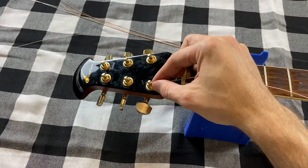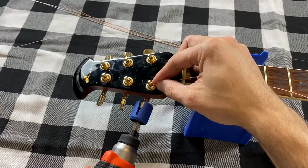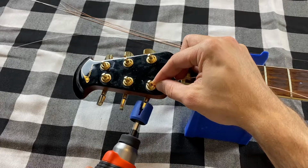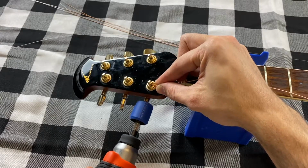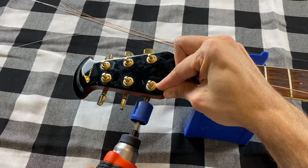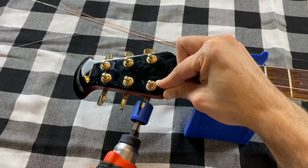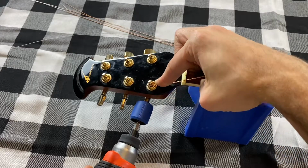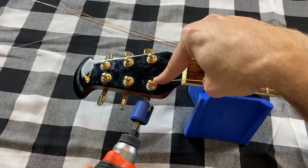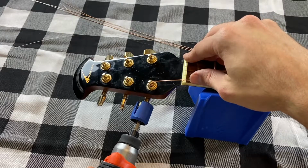So we're going to pull the string back through the hole just slightly, and then watch this. I'm going to hold that tension with my fingers, and I'm going to take my drill here, and start to slowly turn it counterclockwise, and then I'm going to loop the string over that little nub that's sticking out there. And then I'm going to feed it back down through the bottom, below that nub of the string that's sticking out. I hope that made sense.